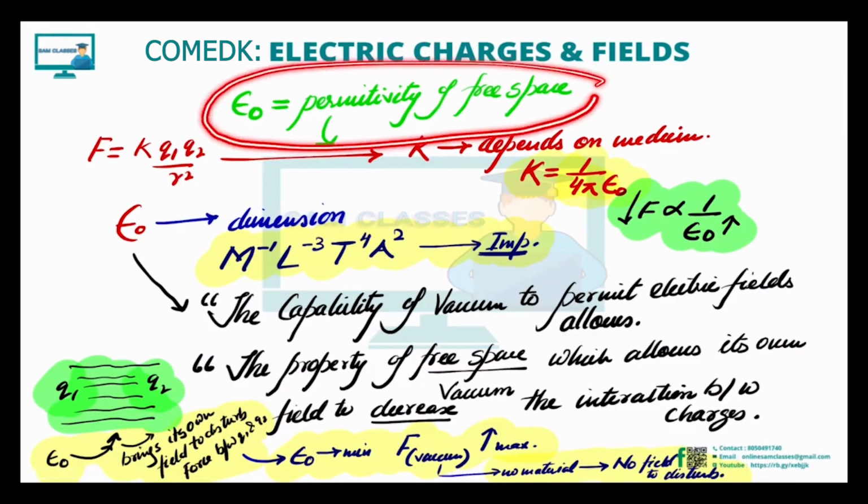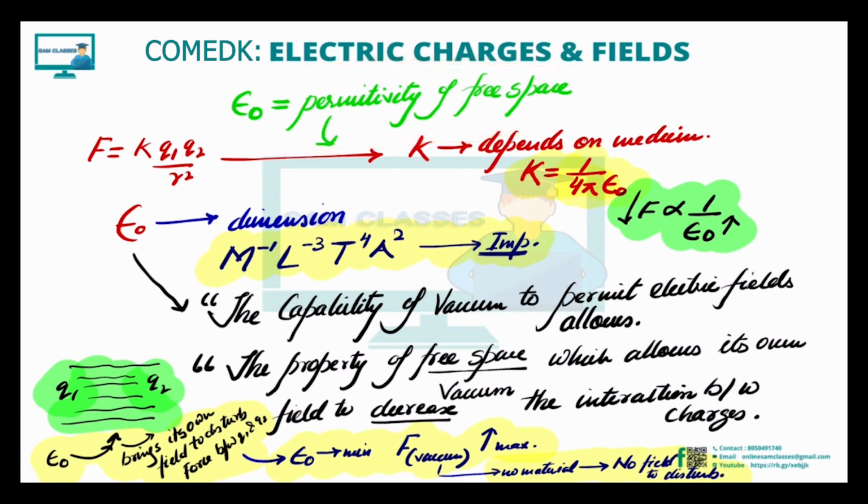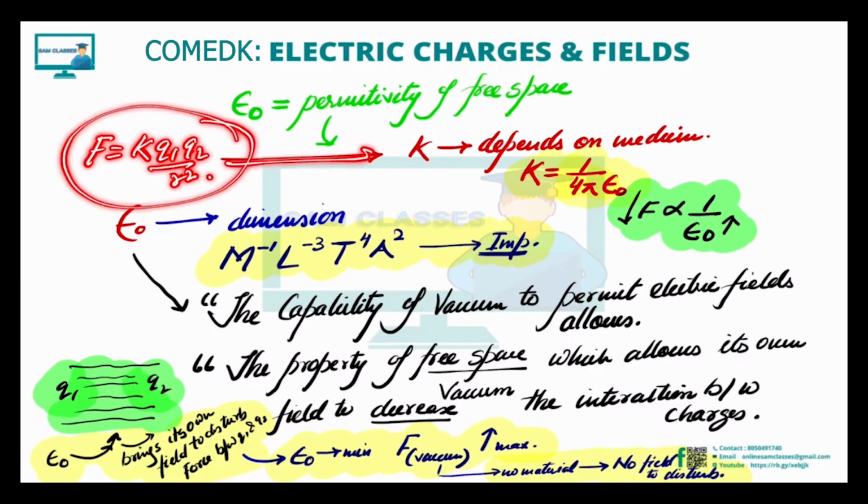Now, permittivity. A lot of students have heard, sir, epsilon naught is nothing but the permittivity of free space. So what do you mean by permittivity of free space? Permittivity, by the word permit, means to allow something, correct? But here in the definition of permittivity of free space, what do we mean? Let's see. We know the force is F equal to K Q1 Q2 by R square. This is Coulomb's force.